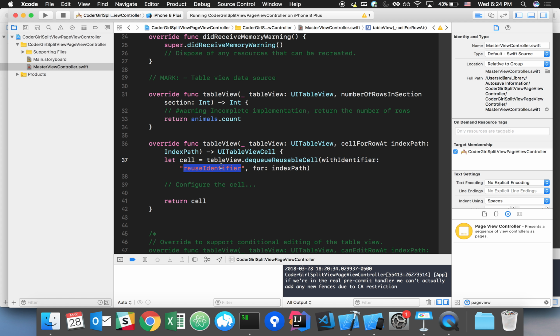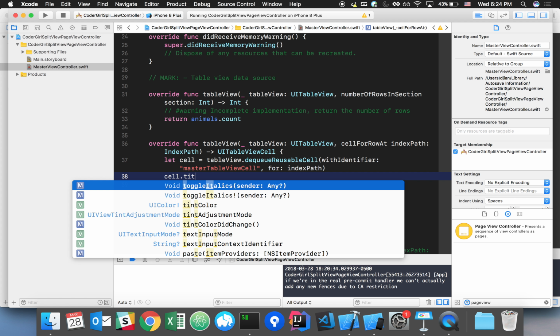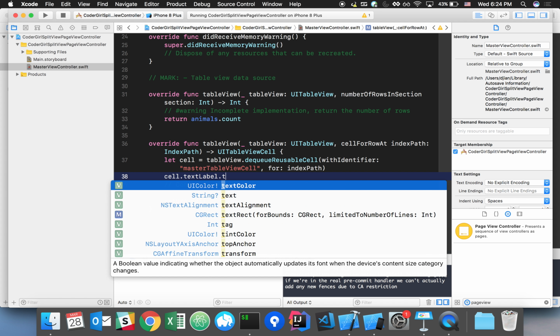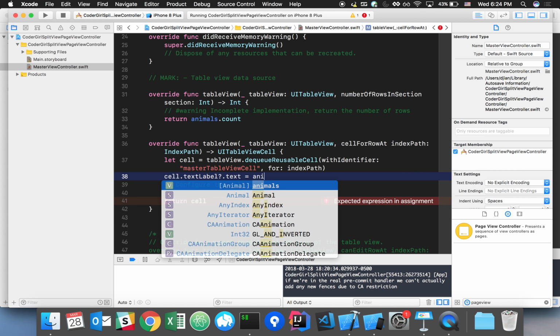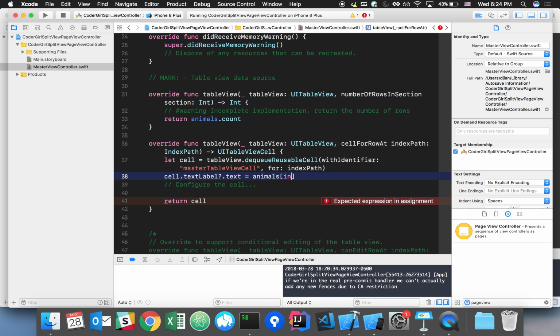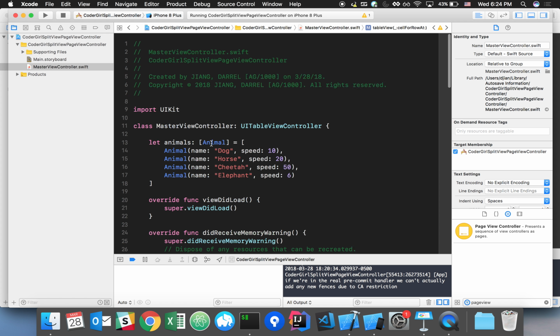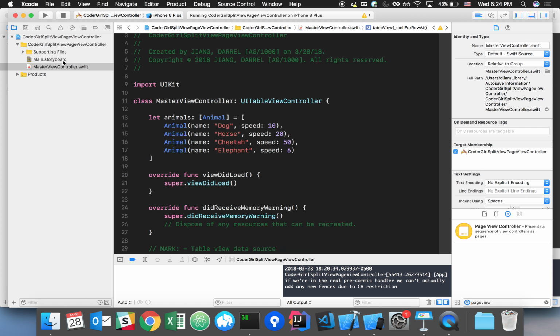So we use identifier, master table view cell, and cell dot title text label dot text equal to animal index path dot name. All right, perfect.